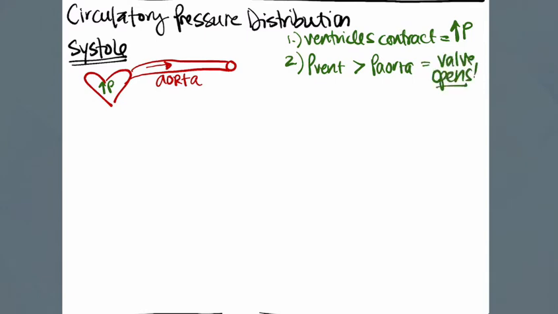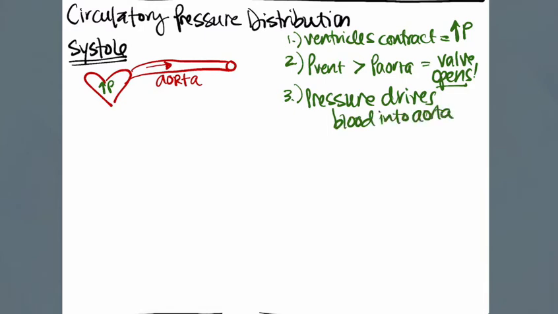So at this point, once the aortic valve opens, now the left ventricle and the aorta are all one system, right? They're going to share their pressures. They're open to each other. It's one container. So at this point, the high amounts of pressure in the ventricle are going to drive blood into the aorta. And that makes sense. So as you drive blood into the aorta, what's going to happen? We're going to see increased pressure in the aorta. And we see that during systole, right?